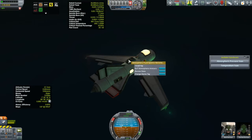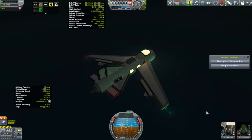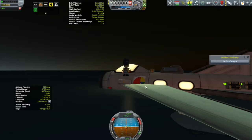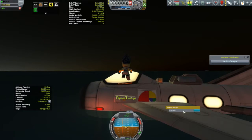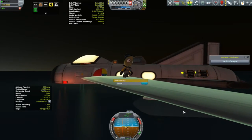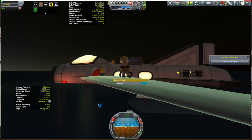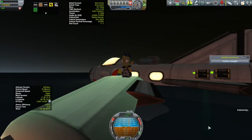We'll get Bob out to do some science. Okay, there is science in there, so Bob's gonna have to get out there and collect it. And, oh, yeah, I can't get Bob out first. I first have to get Tamlee out, because Bob has to exit through the cockpit. That's the only way in and out. So I'll put Tamlee out here on the wing, and then we'll go back and get Bob. Oh, there's a pause here for the auto-saving, how annoying.